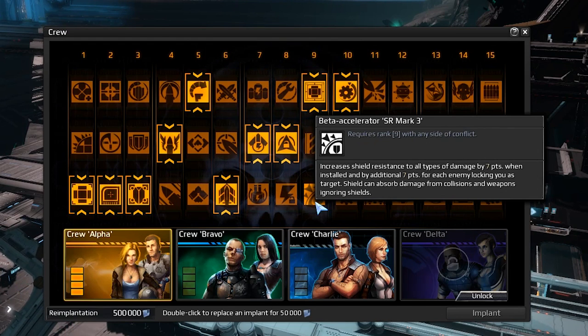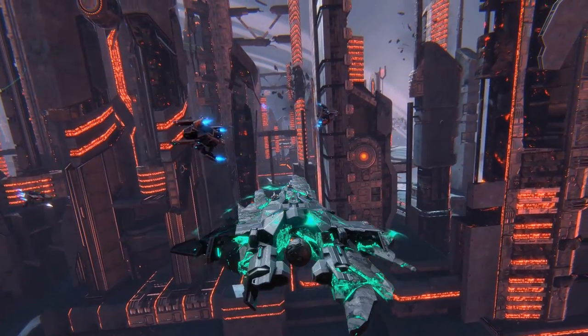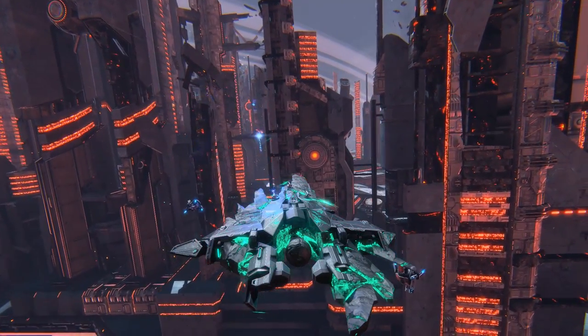SR Mark III Beta Catalyst Implant now adds improved hull resistance to shield resistance, 7 units to be precise, for every ship that is currently targeting you. The developers have also improved all modules for tackler fighters, apparently in order to better prepare these ships for new Ellydium interceptors entering the fray.